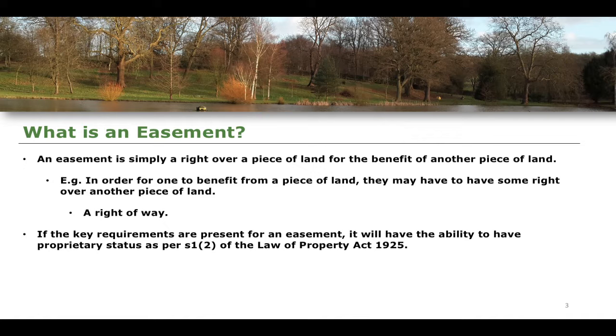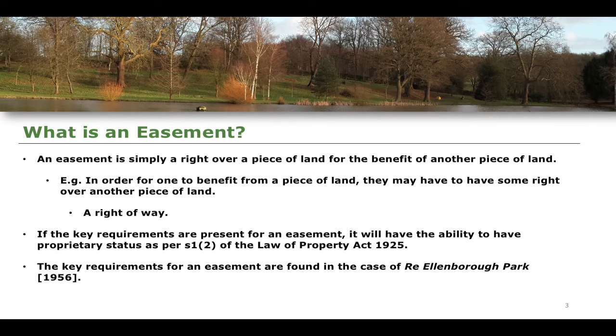Fundamentally, if the key requirements for an easement are present, it will have the ability of having proprietary status as per Section 1, Subsection 2 of the 1925 Law of Property Act. So it has quite significant advantages. It has significant legal rights and legal interests. Now, in order to find the key requirements for an easement, we don't actually look to the statutes, we don't look to the legislation, we look to the common law. We look to the case of Re Ellenborough Park. This is one of the most important cases in land law, so make sure you understand it.